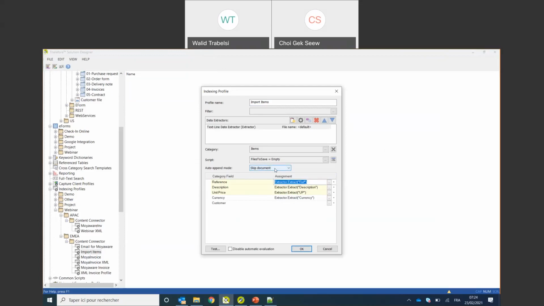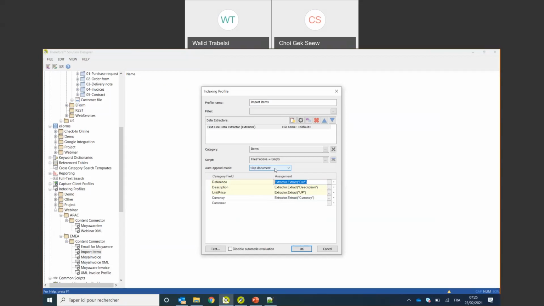So, is multiple attachment with different index supported? Yes, in fact, in the script, if you know the first attachment is for one profile and the second one is for another one, you can write your own script to do that. It will work. But you can test the name of the attachment: if the first attachment contains something in the name, you apply a specific profile. So yes, you can do this for multiple attachments.